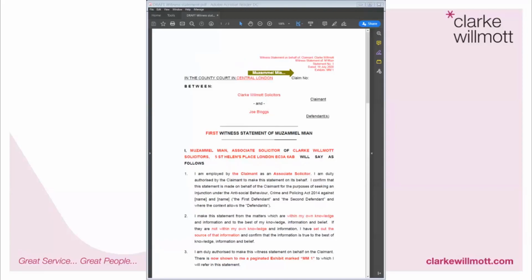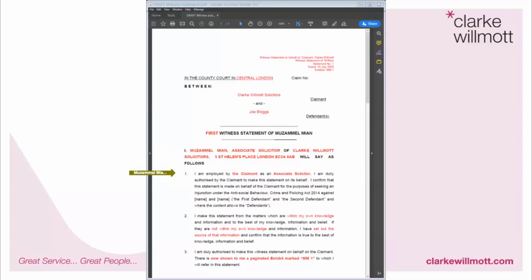And thereafter, again, we are doing all of these things, identifying the venue, the party's name, and then further down, I've also identified my full name and my position, who I'm employed by, and also in what capacity the witness statement is being made. And in this case, I'm making it on behalf of the claimant.